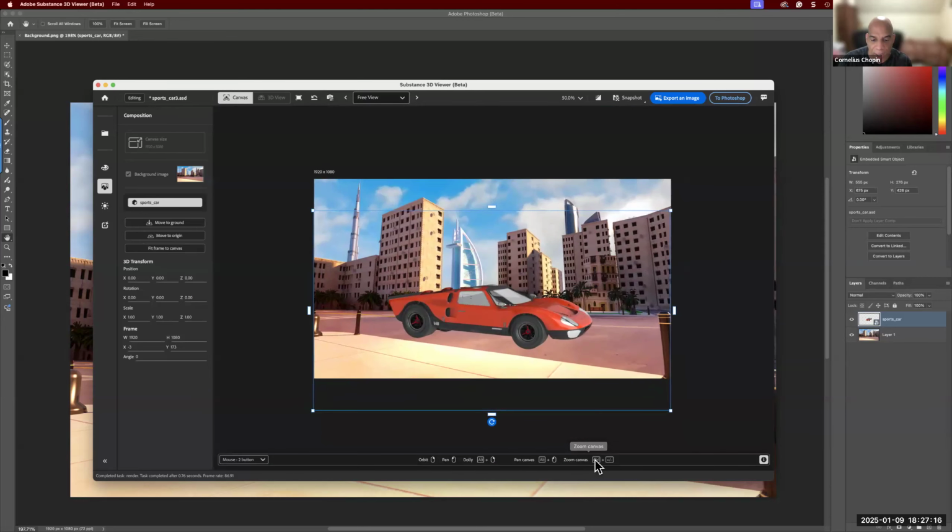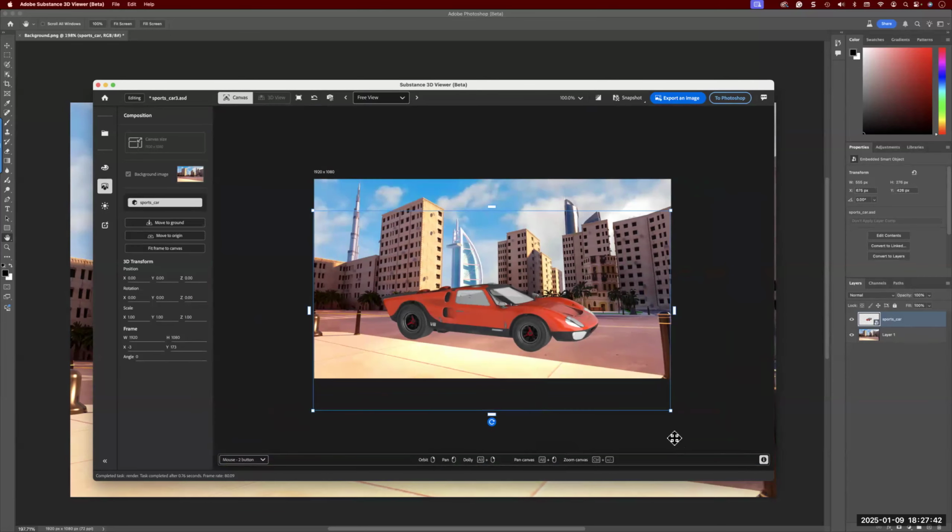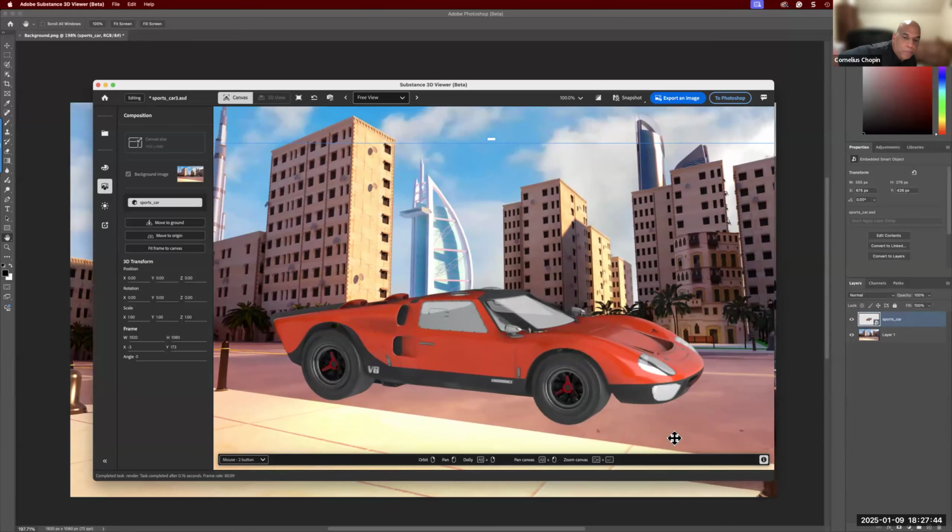So let me do the dolly to show you the difference again. If I go back to this dolly mode, I'm going to use the Option key and the right mouse button. So you see, I'm zooming in and out on the object, not the whole image. A distinct difference between the two. Okay, so let me use the Control key, and I'm going to make this a bit bigger so you guys can see that better. Okay, so that's good. Actually, I'm going to make it just a little bit smaller.